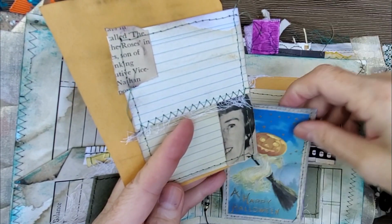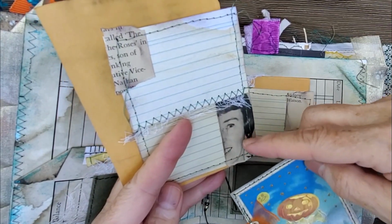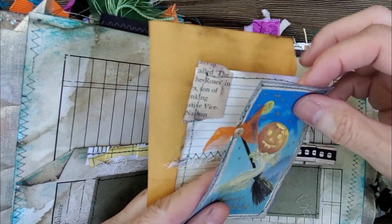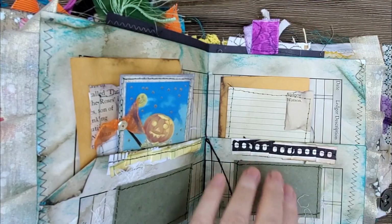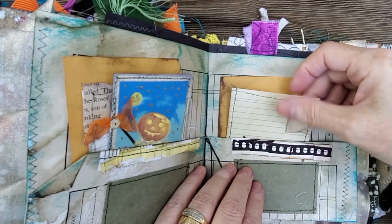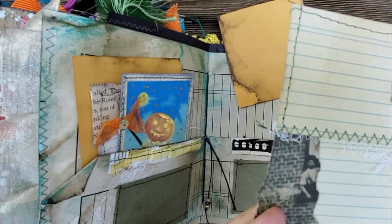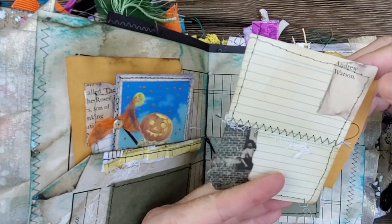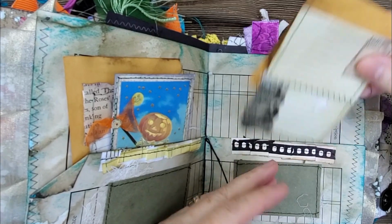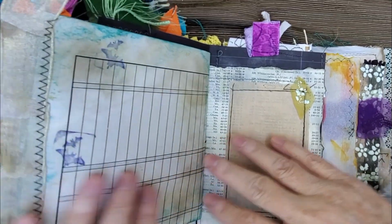We have her father, her brother, her grandmother. Perhaps this is Flossie's mother. I'm not sure of her name yet. I might do a book, like I said, about them, and maybe in a little more detail. And this one is, I'm not sure, maybe her cousin or somebody over here. Andrew Watson. I'm going to scan that and I guess figure out who Andrew Watson is as well. Maybe her significant other. We'll find out.